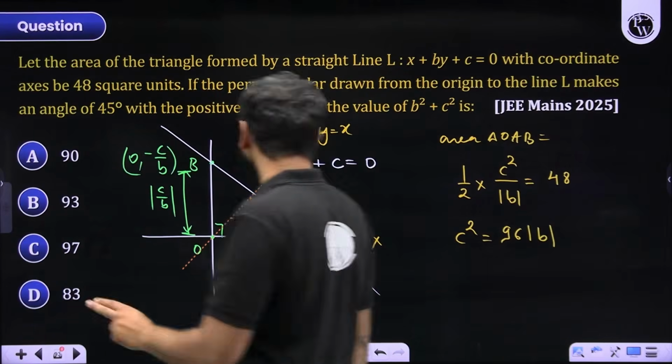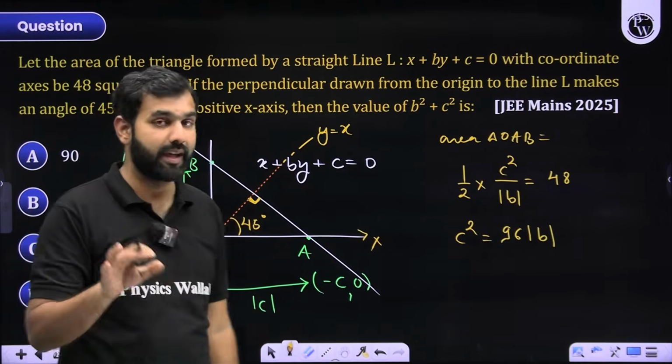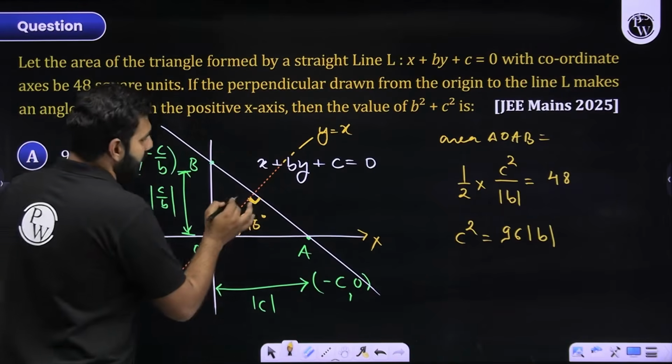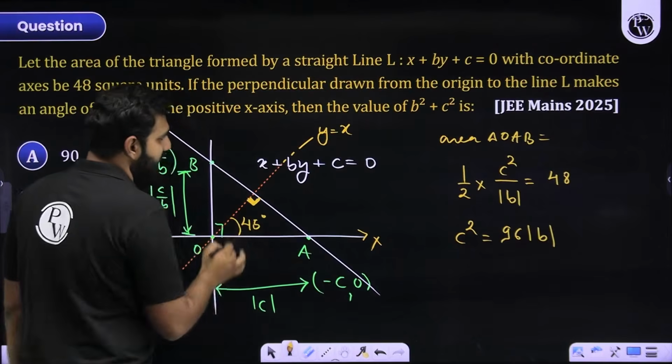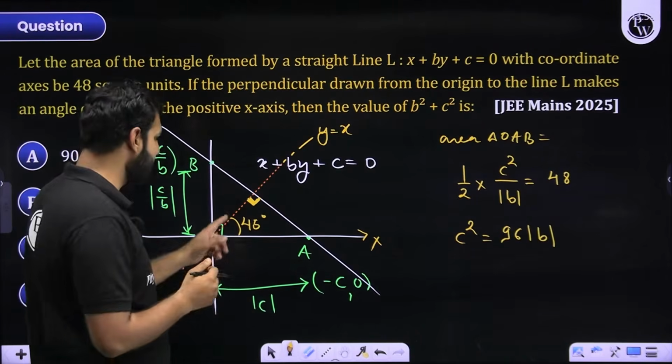The additional part was that this is perpendicular over here. I'll use the condition for perpendicularity. Now there comes a very interesting result. What is that? If I know the slope of this line, which is y is equal to mx plus c, the line is y is equal to x only. So the slope of this line is 1.